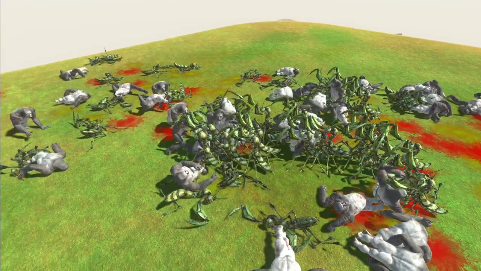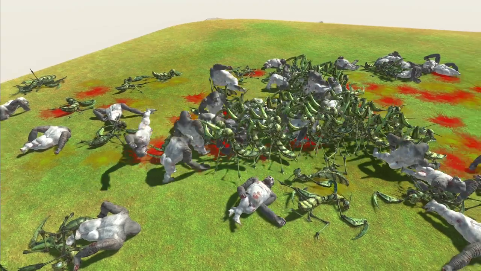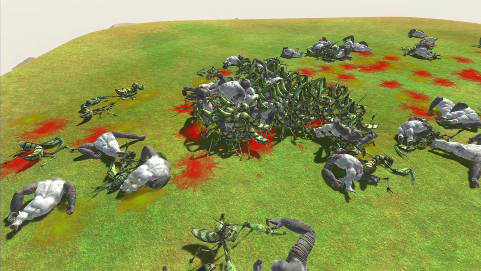I can't see how the Goros can. Well, there's just not enough Goros left. The Goros are low in numbers. The praying mantis swarm are coming for him. There's only a couple left now. They've got no chance. Praying mantises are going to boss this as well.